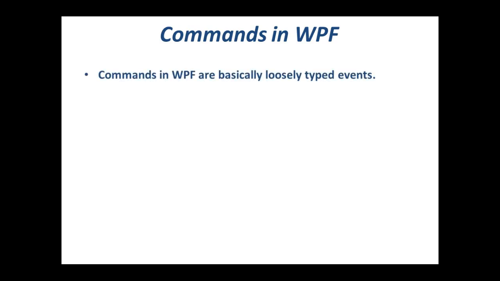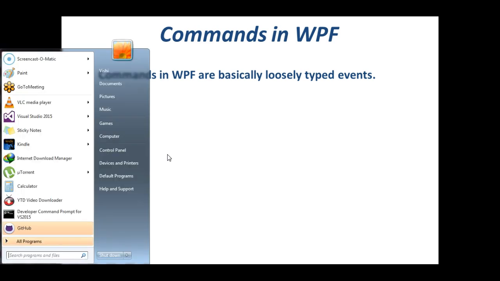Now commands in WPF are basically loosely typed events. You might have seen that when you write logic on your button click, you need to double click that button and then write the logic behind that button, right? So it's called code behind. Basically you write that code in the code behind of that button, or in the button click event of that button.